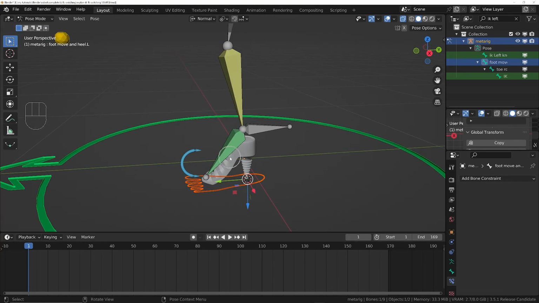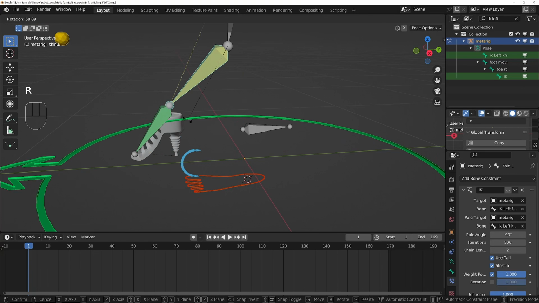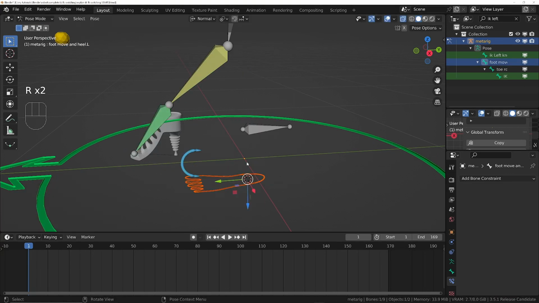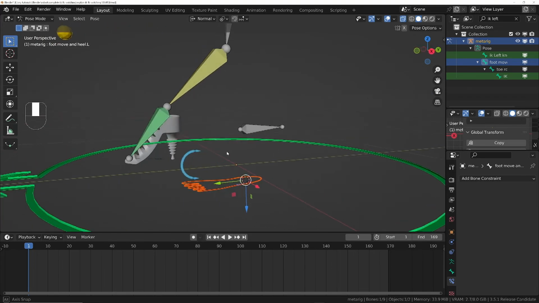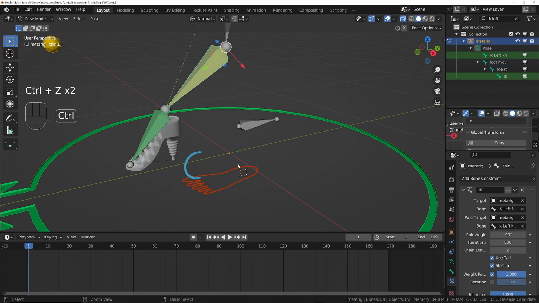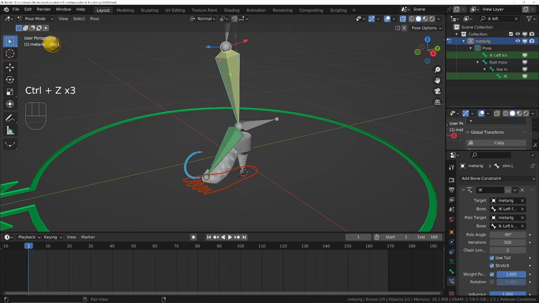We could do it this way. We could rotate it like this and we could still use this to control the rotation, but that's really difficult to work with because it could end up being so far away. We'd have to mess about copying it over to the same location each time we want to rotate the foot, which would be a bit of a pain.